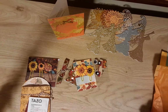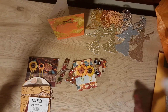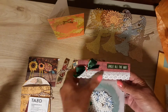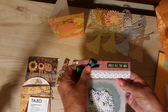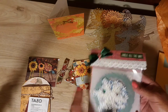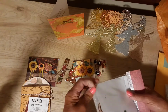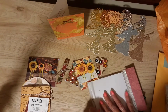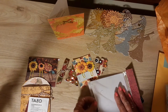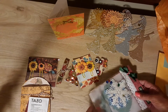Wow. And then, wow, what is this? What is this? Jingle all the way. Look at this beautiful bag topper. Oh, that is a beautiful bow, Lorraine. Wow, you are so crafty. I'm telling you, Lorraine, you better start a channel. I'm telling her all the time she should. And she supports all of us crafters, too.